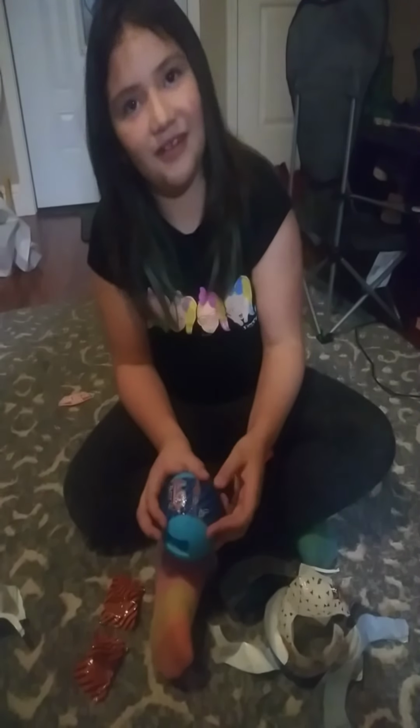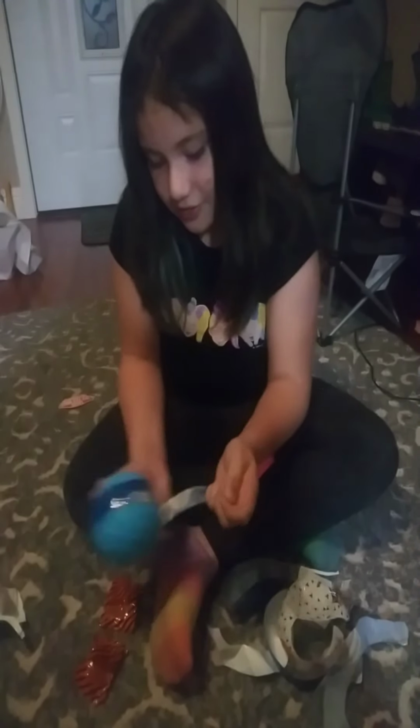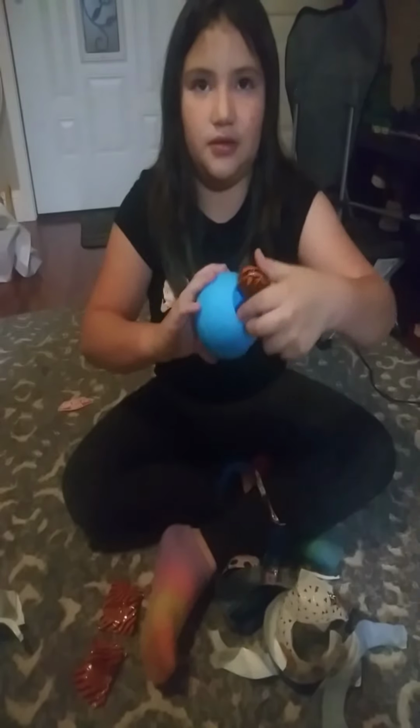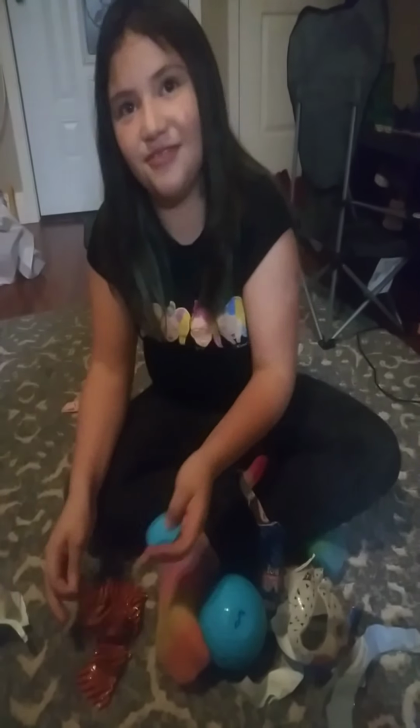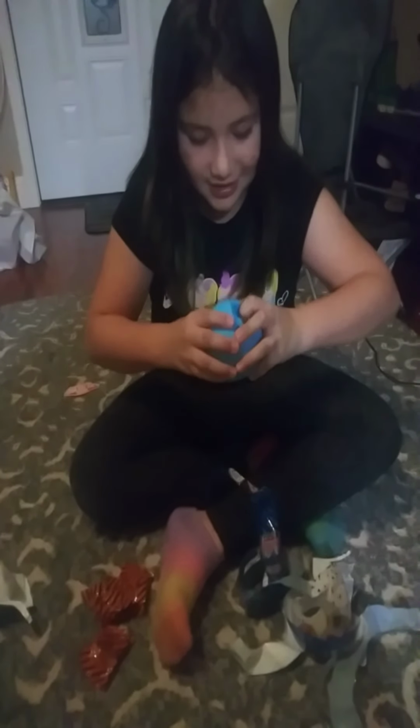I wonder what's in them when we open the ball. Let's find those. It's a little zipper. So tiny. This is gonna be our double surprise right here. I think it's gonna be a surprise. This one kind of feels like a little baby sister. I think this one's gonna have a baby sister with us. Let's put this one back on. And let's open it. 3, 2, 1, let's do it.